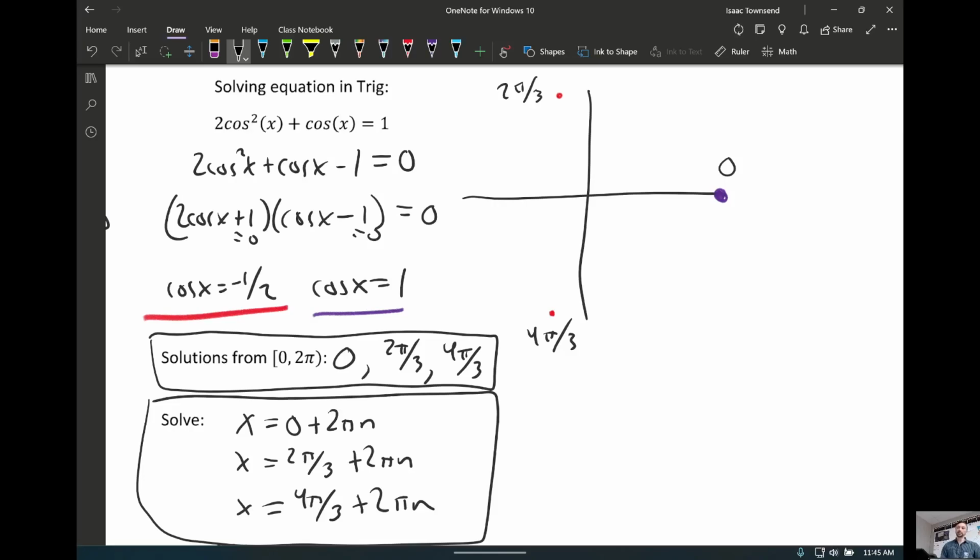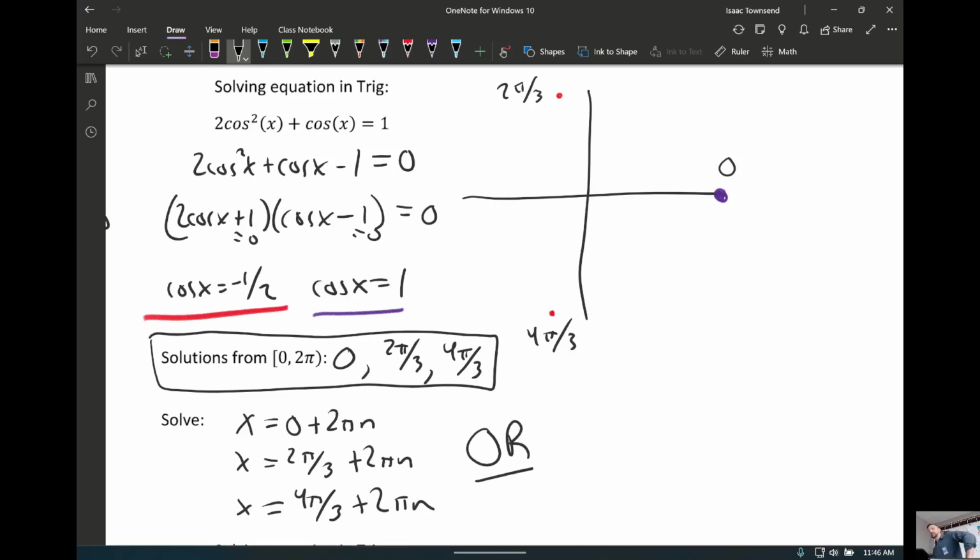But there's one catch here. And if you put this on the quiz, I'm perfectly happy with this. I would give you full points for it. But you need to at least be familiar with another way to do this, because when you check your answers in the back of the book, when we move on to the book assignment, they're not going to write it this way. So sometimes you need a bunch of statements, but sometimes you can condense these. In fact, this one you could condense into one single statement instead of 3 statements.